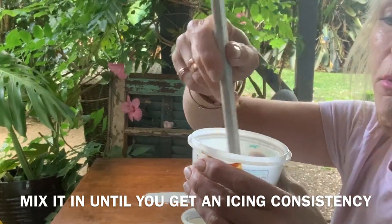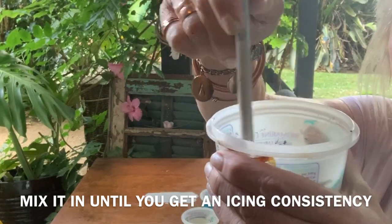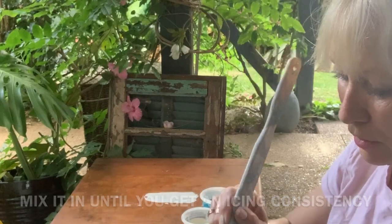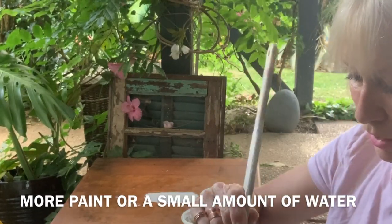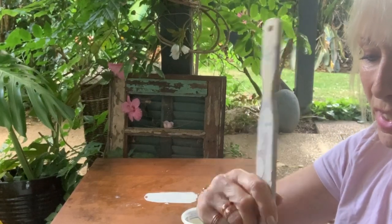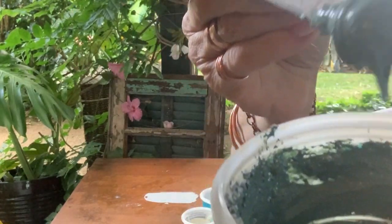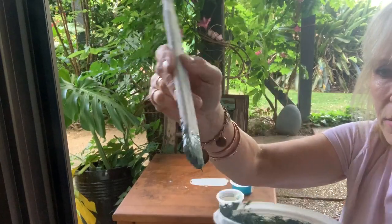So it's just experiment, mix it up, and you can see I'm mixing up there until it's completely mixed in, and it gives you a very thick texture. It's perfect actually, icing sugar consistency or thick paste, and little peaks form. So that's just to show you how globby it is, and that's ready to go.